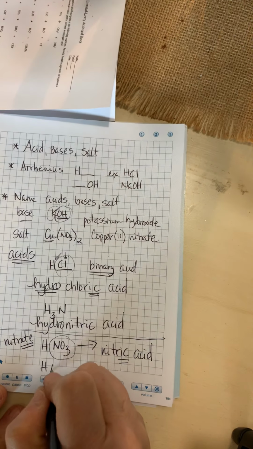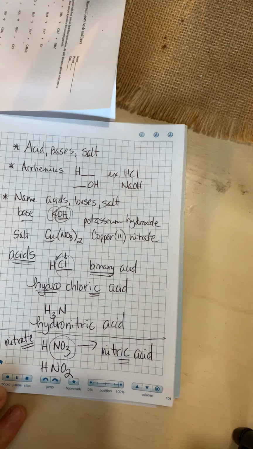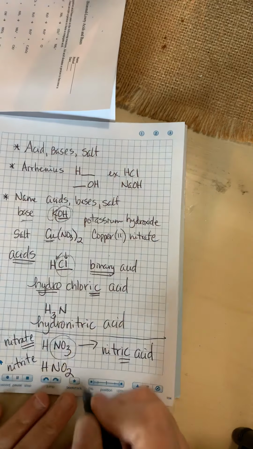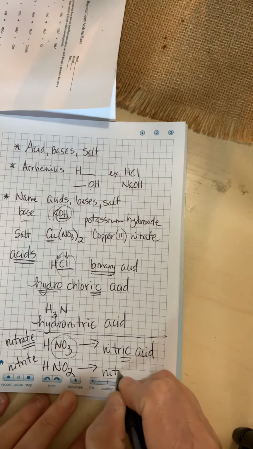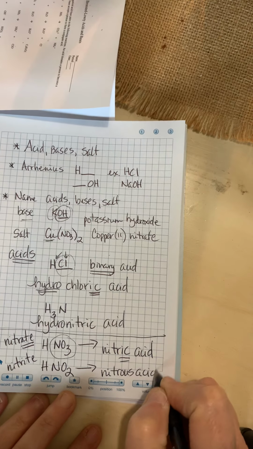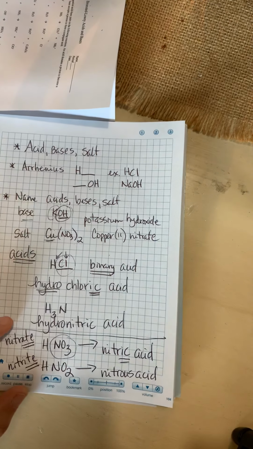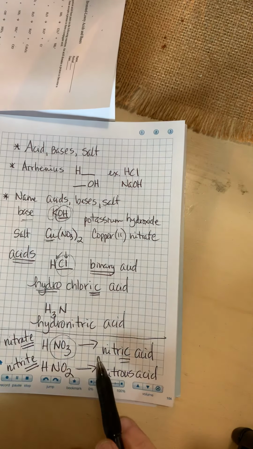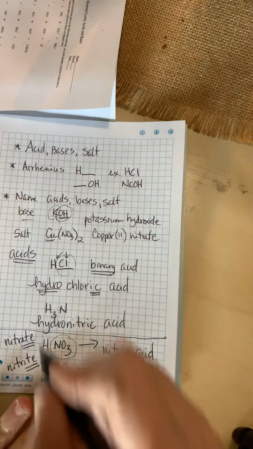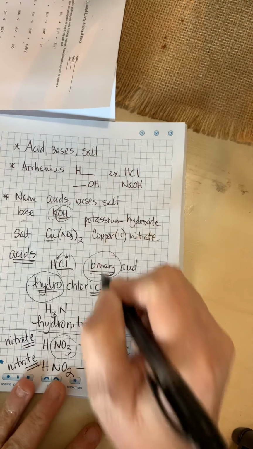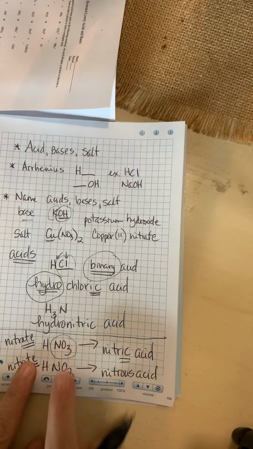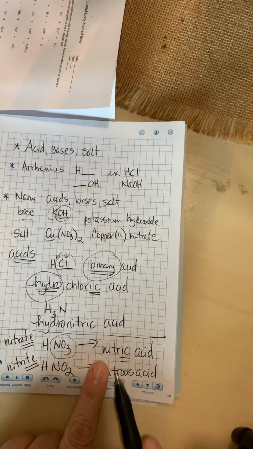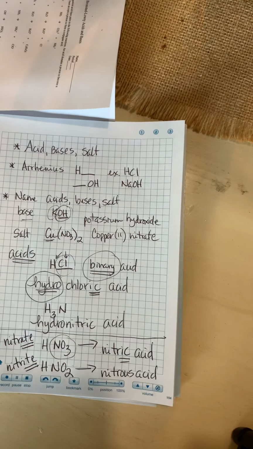Now I can change this up just a little bit. Instead of NO3, there's also an NO2. That polyatomic ion happens to be nitrite, and so it becomes nitrous acid. And so endings on polyatomics indicate what the ending is going to be for the name of the acid. Notice that neither of these have the prefix hydro. Hydro is specifically used for binaries, and if you have 3 or more elements that make up the acid, then you drop the hydro and you're just basing it upon the polyatomic ion.